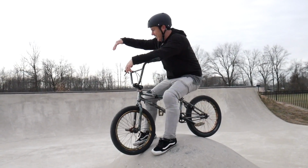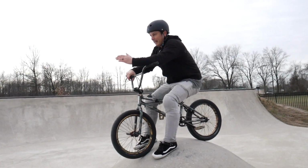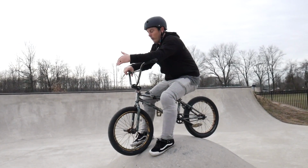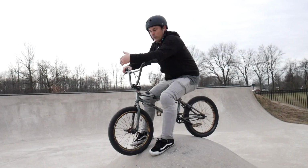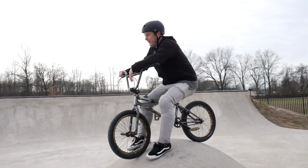You know, you're going to case, get all wobbly, skid out. It's happened to all of us. But I feel like that's one thing I've got to tell you to remember when you are about to case: be prepared to absorb the impact and don't just let it abruptly hit and buck you off the bike, because that'll be game over.